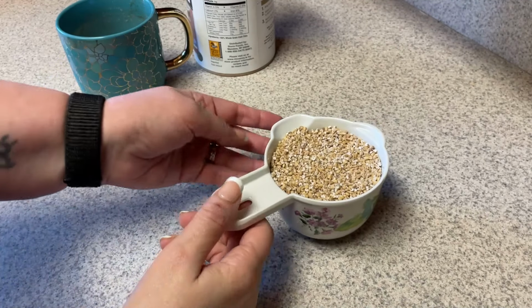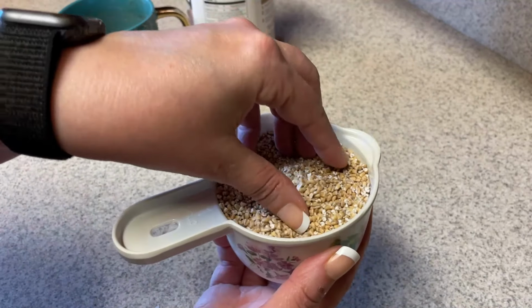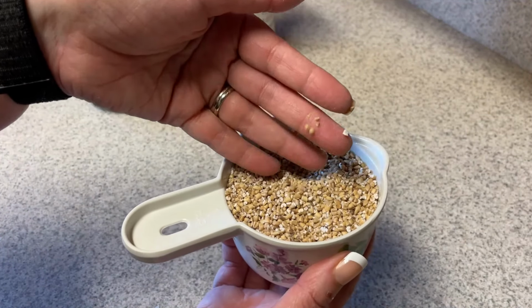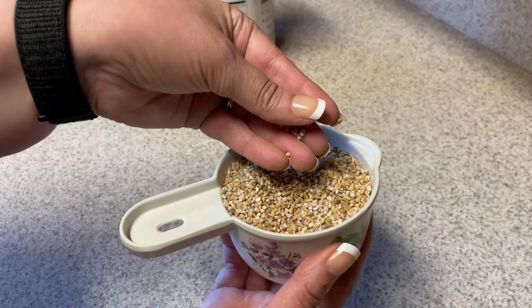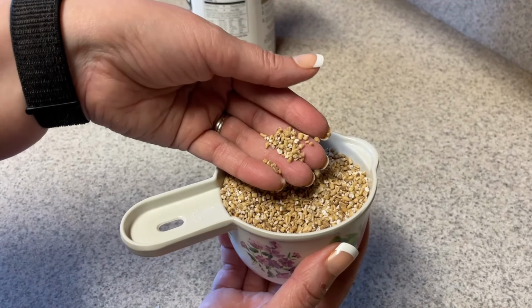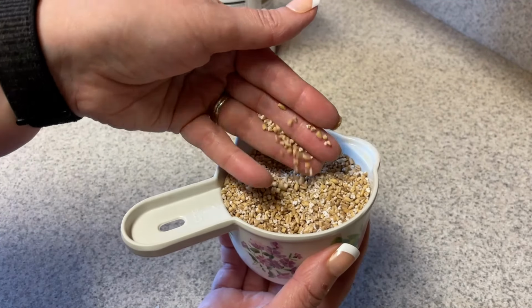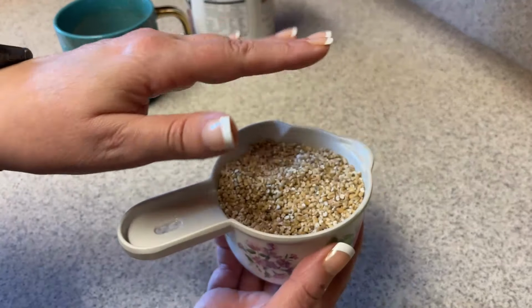If you are not familiar with steel cut oats, here is what they look like. They're just a rougher cut of the actual oat, compared with rolled oats, which are a little bit thicker. Instant oats are really thin, so they cook really quick. But these ones and the old fashioned oats are my favorite. Quick cooking oats don't keep me full at all.